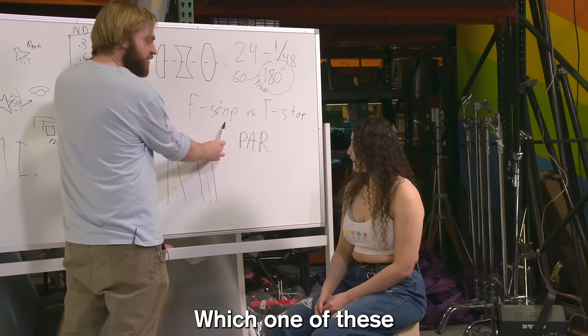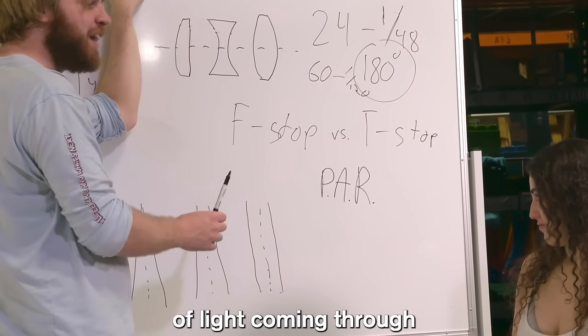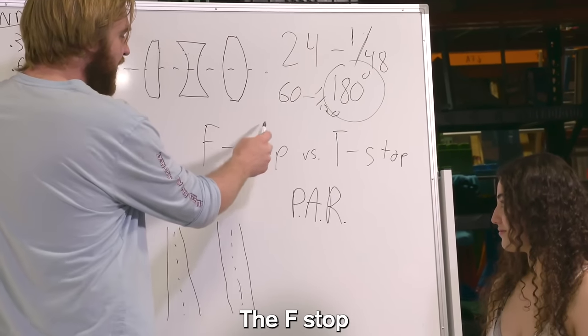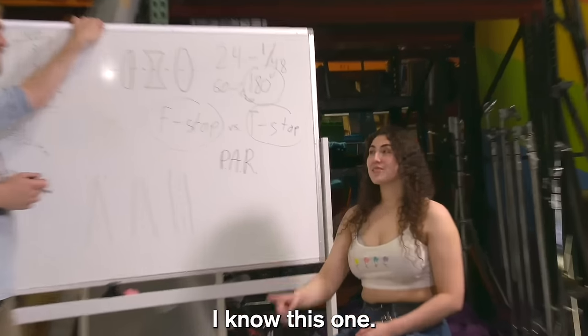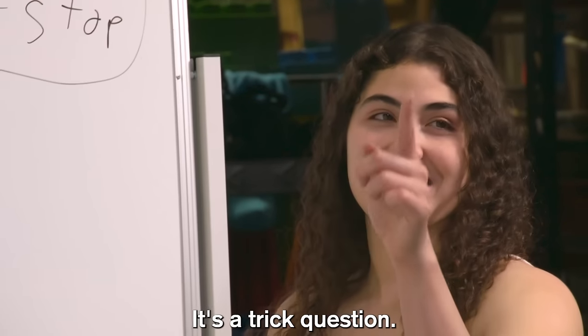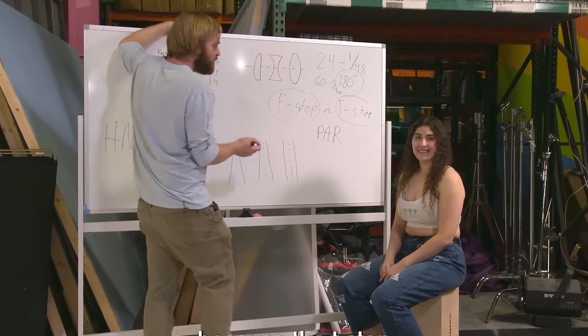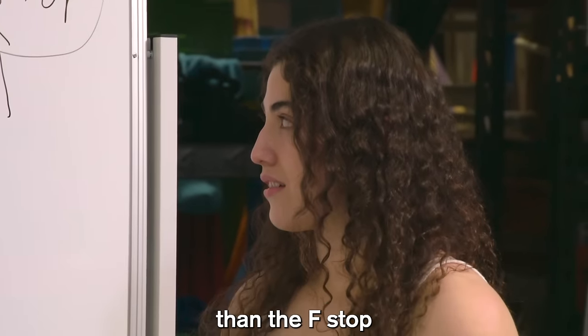Which one of these is more accurate to the actual amount of light coming through the end of a lens to the camera sensor? The f-stop? Or the T-stop? I know this one, okay? It's a trick question. None of them. Neither. Well, unfortunately, you're wrong because the T-stop is far more accurate than the f-stop.